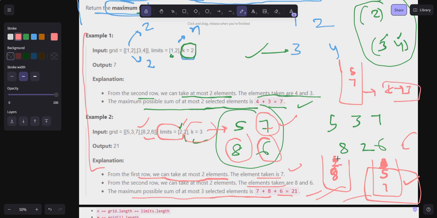Then I'm going to add the elements from here, so 6 and 8. First I'm going to add 6. 6 is going to come here, then I'm going to add 8. Now see, size becomes greater than 3, so I'm going to remove the topmost element. And in the end, until this becomes empty, I will just do the summation and I will get my output. That's it, I'm simply using a priority queue.